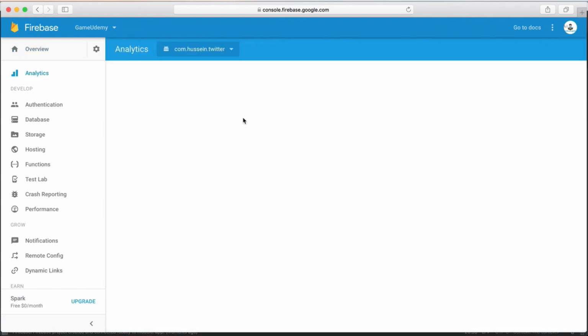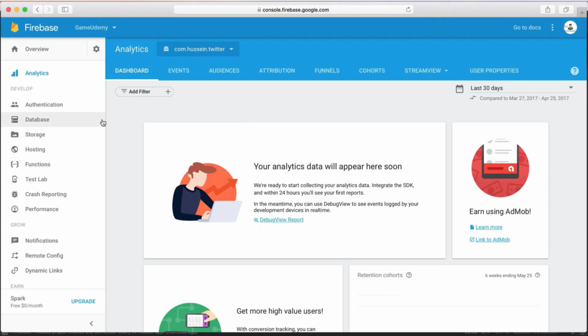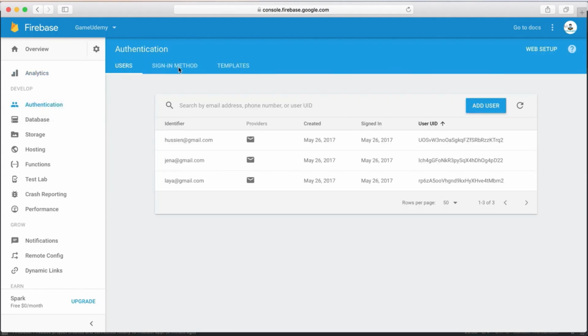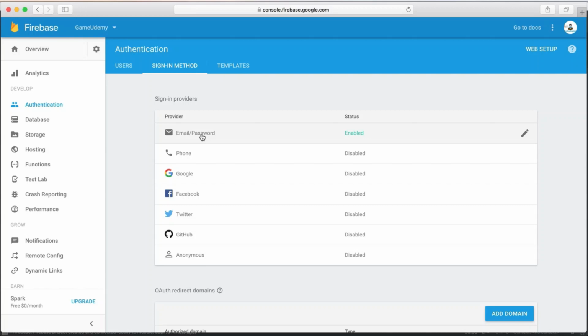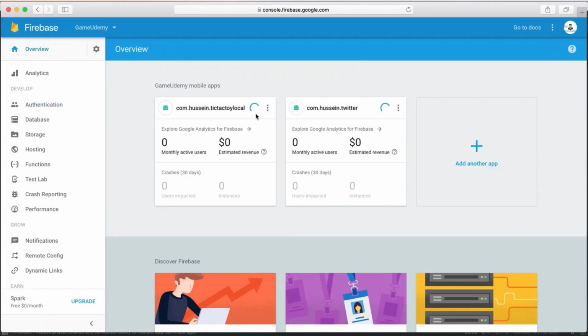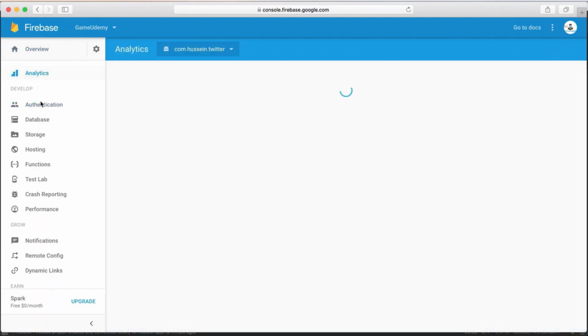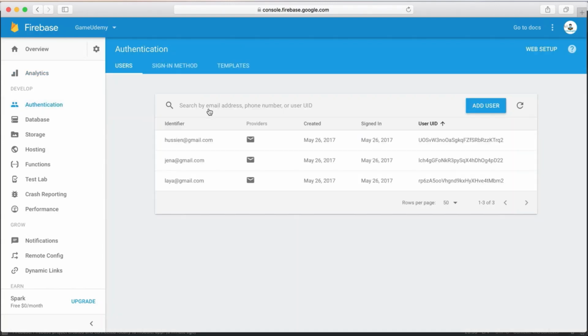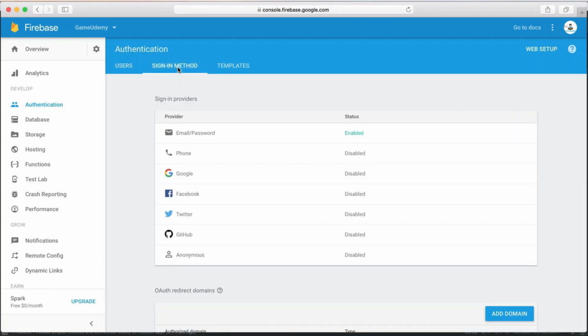I now want to enable the login part. You know what you have to do in login. I will not repeat the process again and again. To do login, first of all, I just have to go here. I already have the authentication enabled by Udemy game. Wait, to make sure, the one I have is Twitter. Yes, because both applications are in the one project, so they both get one authentication. So they both get access to the same. If you have multiple applications, all the users of these applications can access your application as the same user, which is good. So that means we have it already enabled here, so I don't need to enable it again.